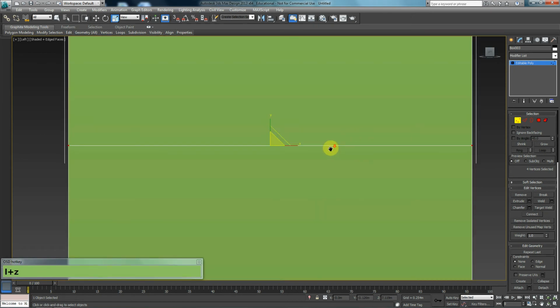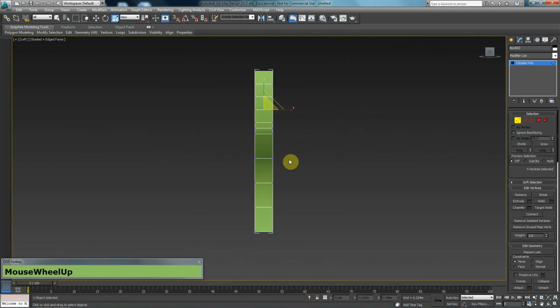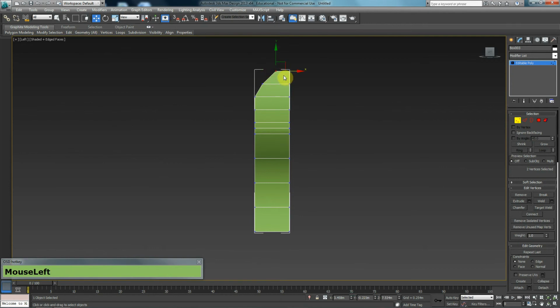Let's look at it from the side. From the side, I think it's best to first of all make this a little bit thicker, but as these vertices get closer to the tip of the finger, we might need to bend this a little bit. These ones I might just bring back up again.